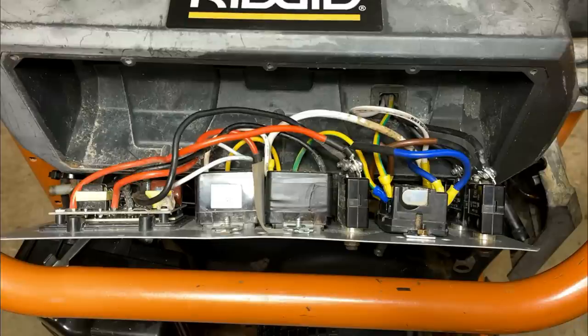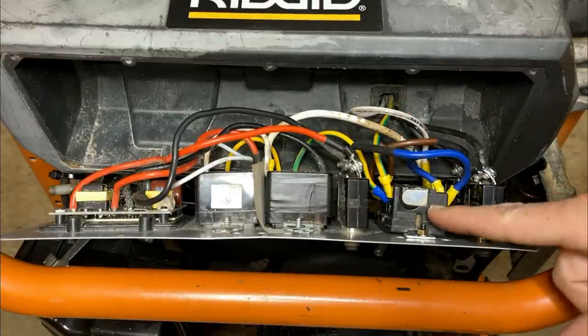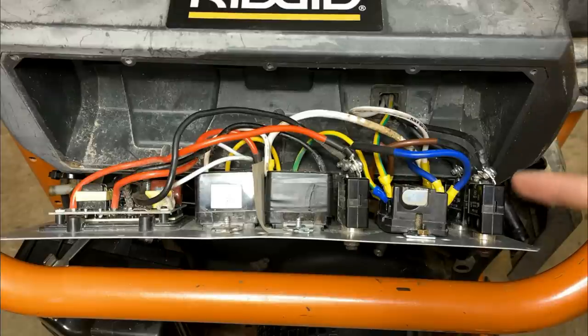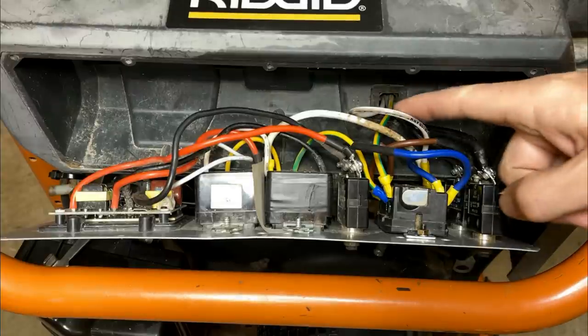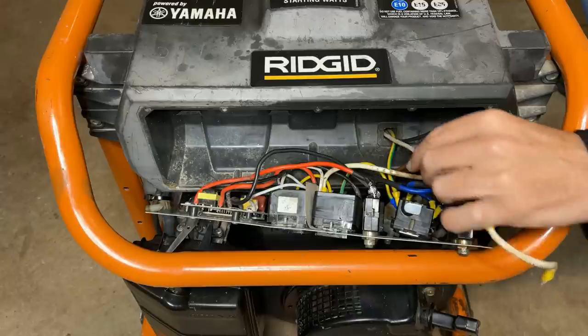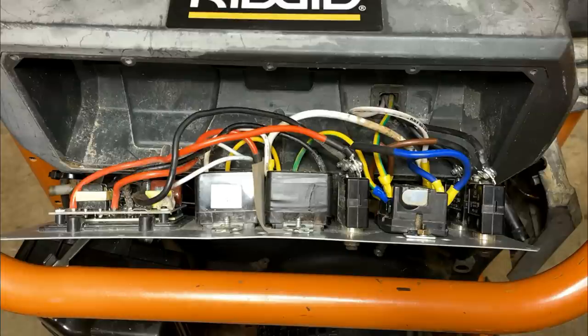It took a while, but it is finally done. I've got the neutral wires reconnected. The jumper that runs from the 240 to the 120 was too short, so I had to swap that out. And leg one and leg two have been reconnected to these 30 amp fuses. And once all that was done, I still wasn't satisfied with my repair job on this neutral wire. So I ran down to the store, got some new 10 gauge stranded wire, pulled out the old, and replaced it with this new wire. So now I think I'm ready to put this back together.